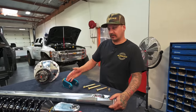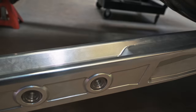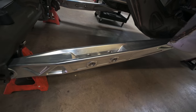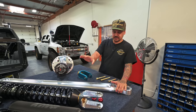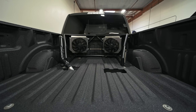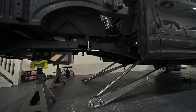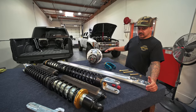A regular four link is what you see on all the trucks on the other side of the shop — just a big fabricated or billet trailing arm with a coilover bypass off the middle. The whole point to doing the short course setup is simplicity. On the back of this truck you've got a fairly simple bed cage with coilover mounts, a bump mount, and a short course four link, and it's still pulling about 21 inches of travel without cutting the back of the truck off.